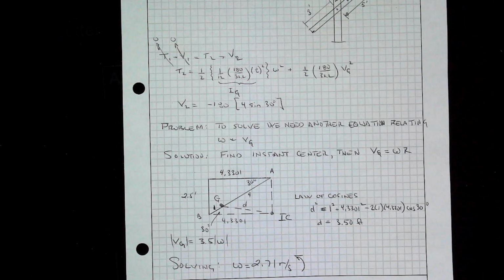It's expected. All right. So here's this equation. So we solve for that. We get D is 3.5 feet. Well, then VG is 3.5 times omega. Sticking that up into here. And so there's that result. D is 3.5 doing the law of cosines. This gives us this equation. Sticking that up into the top, we can solve, and we get omega is 2.71 radians per second. And it's obviously going counterclockwise as this thing rotates like that. 2 more problems to do, and we're done with energy.